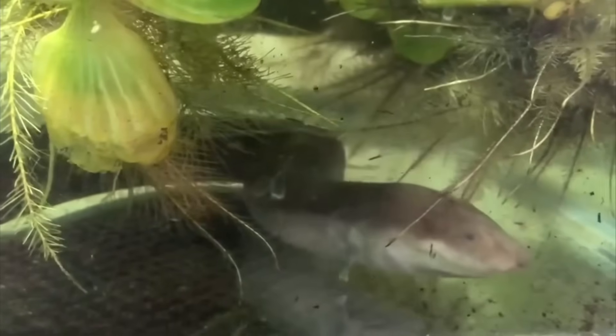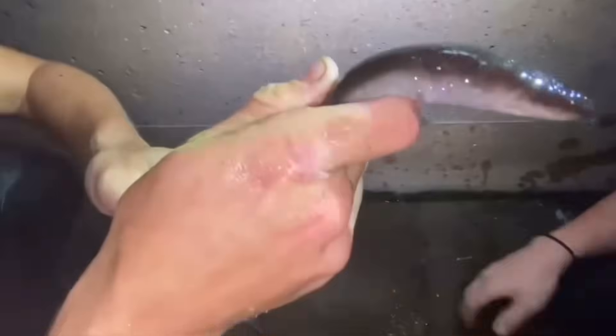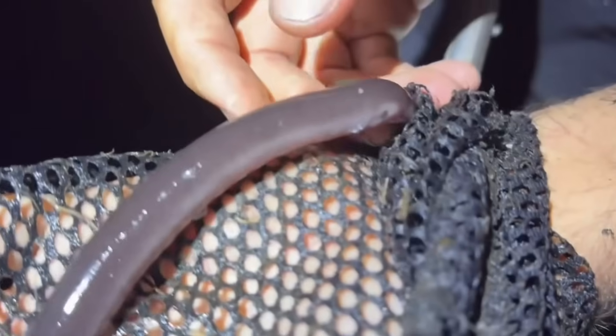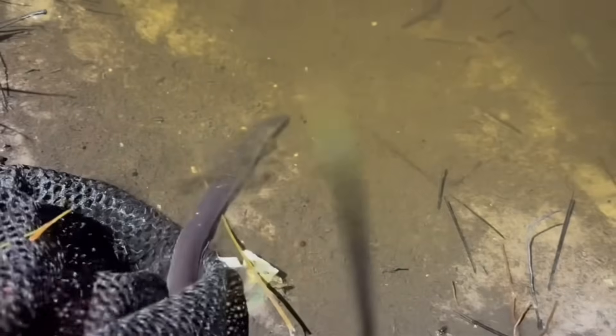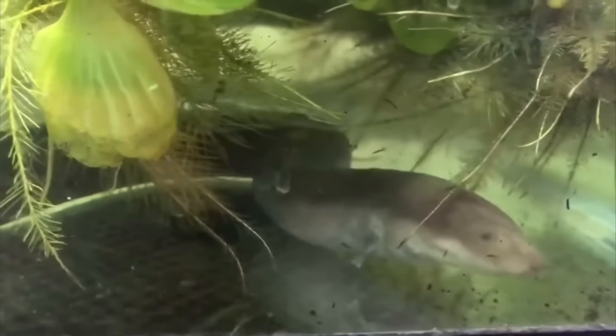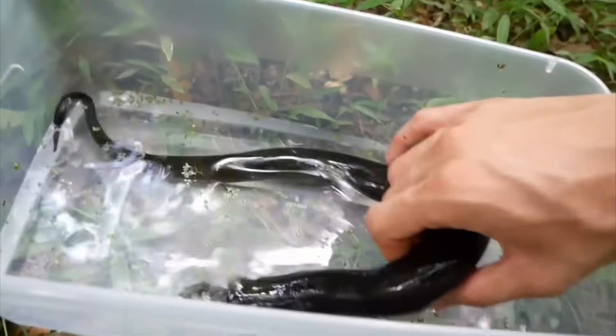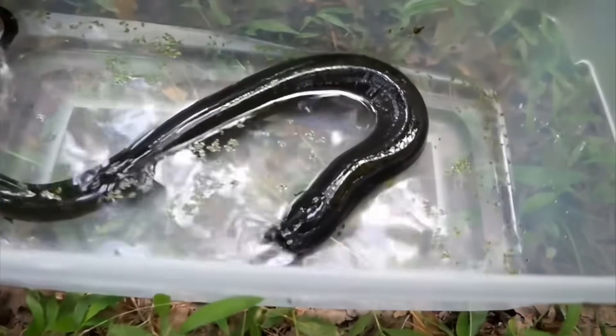Meet the Amphuma. While they may be a lot less pretty and even weirder looking, they're also just as important to the ecosystem. These creatures can get up to four feet long depending on the species, and unlike the sirens which mostly go for smaller amphibian and crustacean prey along with occasionally smaller fish and vegetation, the Amphumas typically go after much larger prey including small snakes and sirens. Because of that, these creatures have some incredibly freaky teeth — by far some of the most intimidating teeth of not just any amphibian, but arguably any animal on earth.